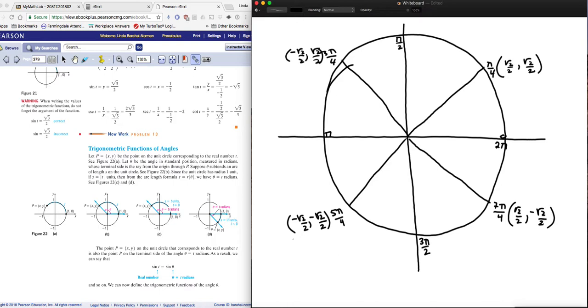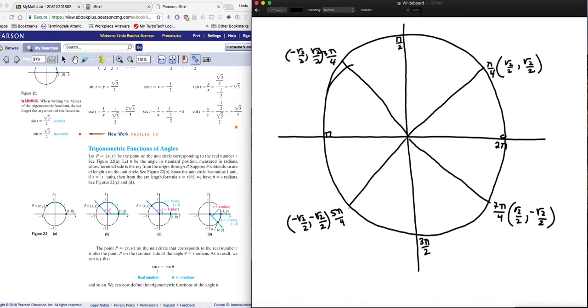Well, if I want to know what the sine of pi over 4 is, I can look over here and say, okay, sine is y, so the sine of pi over 4 is rad 2 over 2. If I want to know what the cosine of 5 pi over 4 is, well, cosine is x. All right, so that's right here, negative rad 2 over 2, and so on, all the way around. As long as I know which of these 4 angles I've got, I know which quadrant I'm in, and I know the sine pattern. So I know the value of sine or cosine for any of those angles.